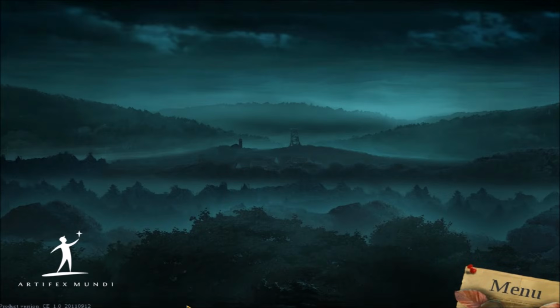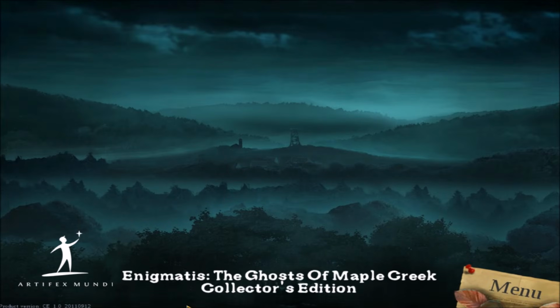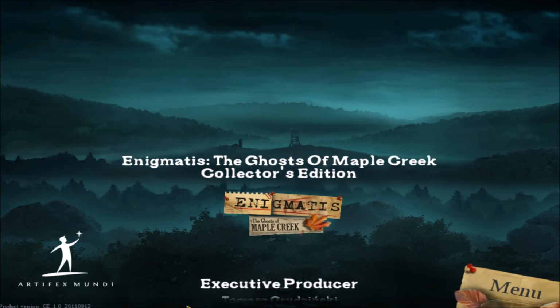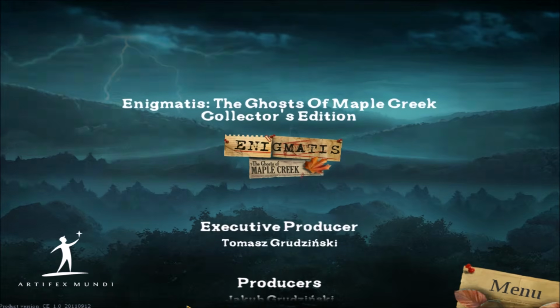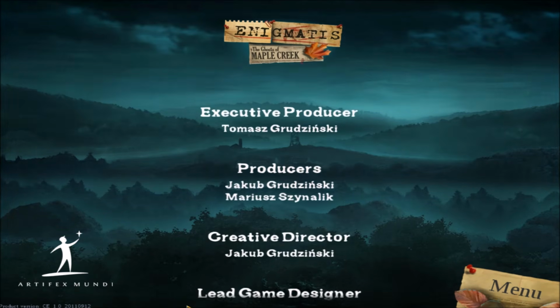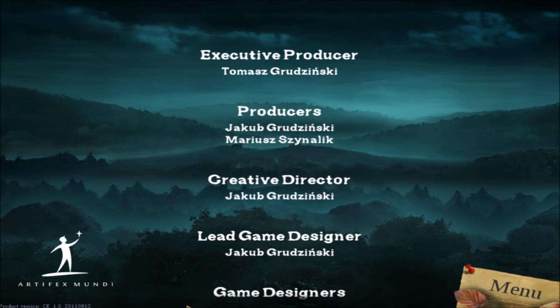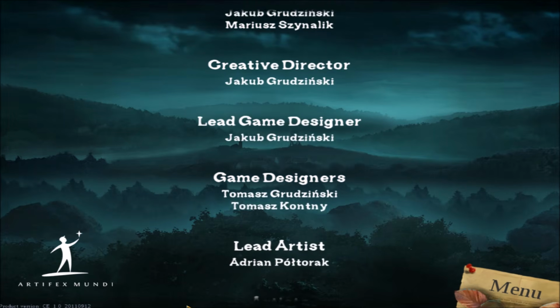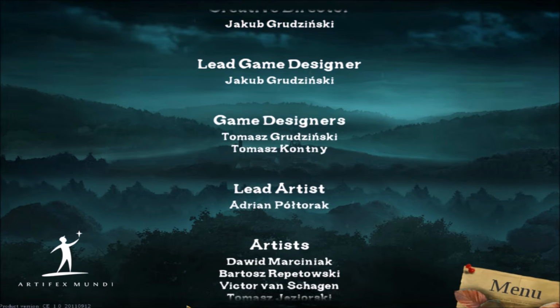To be continued. There is another game, it's called Enigmatis, The Mists of Ravenwood. So that's the sequel to this game. Both Hamilton and the Preacher show up in that game. There's also a bonus game, so I will be playing the bonus game in the next video. The rest of this video will just be the ending credits. Might as well play them all, give credit to the people who made this game. They did a good job. I think it's an okay game.